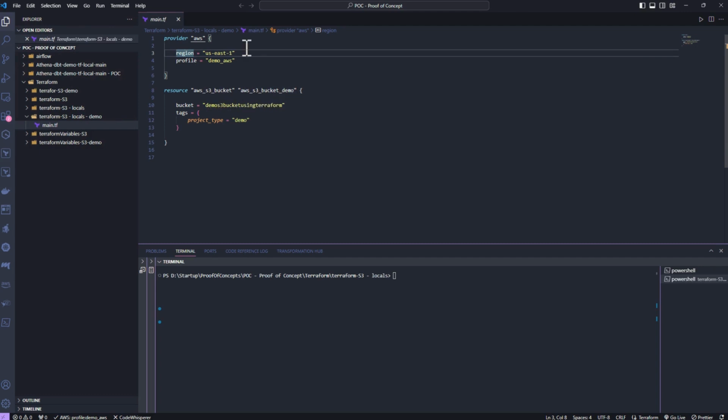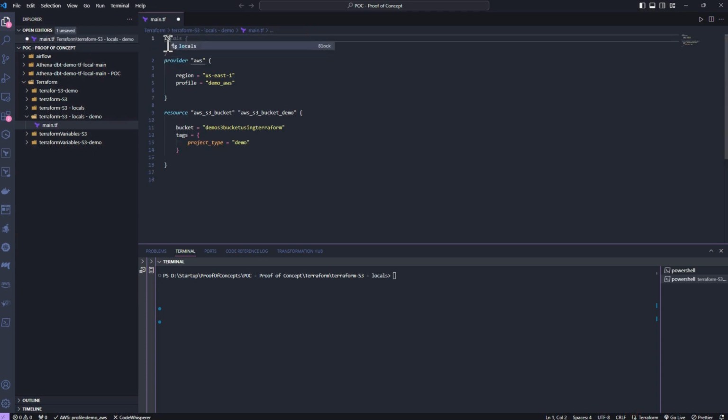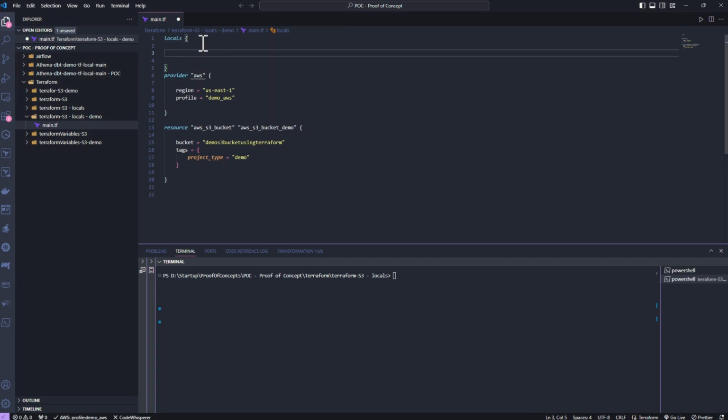Here I'd like to define locals, which can be really useful to reduce repetition in the code. If you want to imagine locals, it's like constants in Python. However, locals is dedicated to Terraform. So let me define a couple of locals. If I use the keyword locals, I can define a local like region name, and I'm giving it a value like us-east-1.